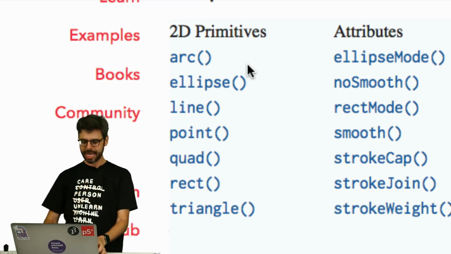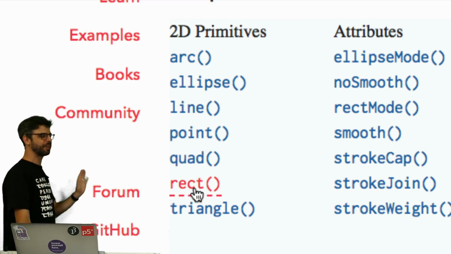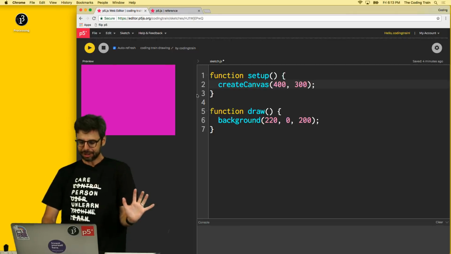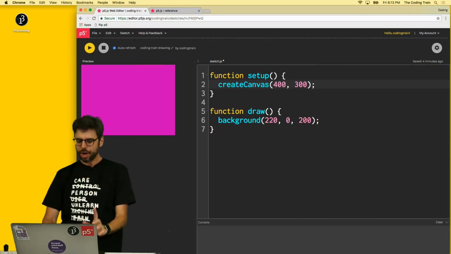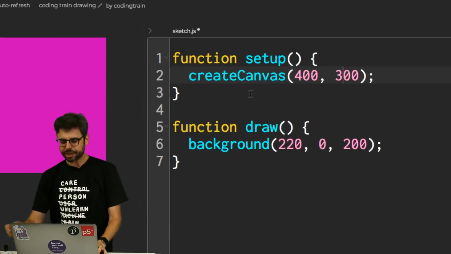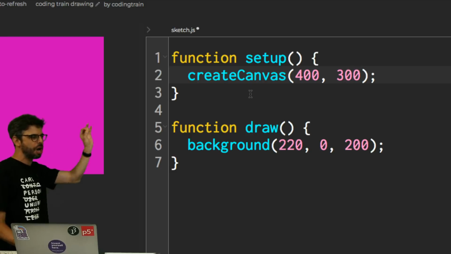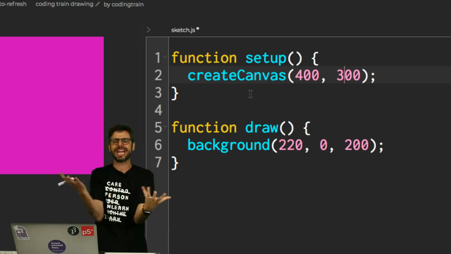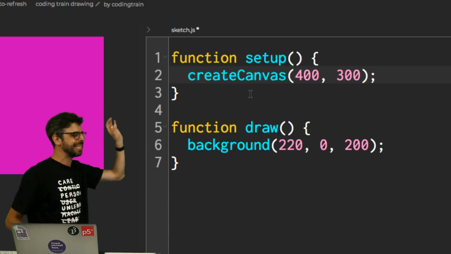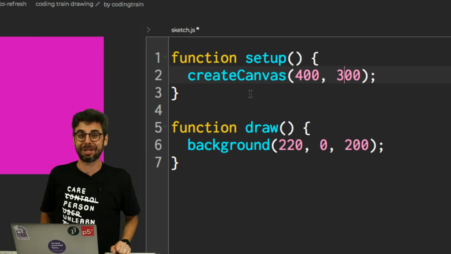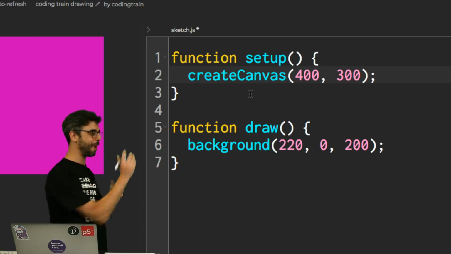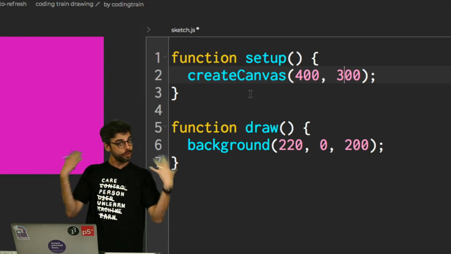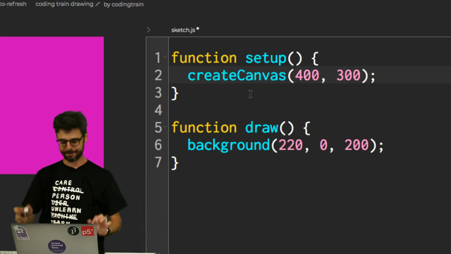Let's just make a guess. Let's start with rect for rectangle, and let's not even click on it yet. I'm just going to go over here. Now I need to talk about what setup and draw are. What are these blocks of code? Why do they start with a curly bracket and end with a bracket? I'm going to come back to that. For right now, we should understand that setup is the place where createCanvas goes. At the beginning, we're going to set up our canvas. Draw is the place where I'm going to put my stuff to draw to the canvas. There's more to it than that, but that's the way to think about it right now.